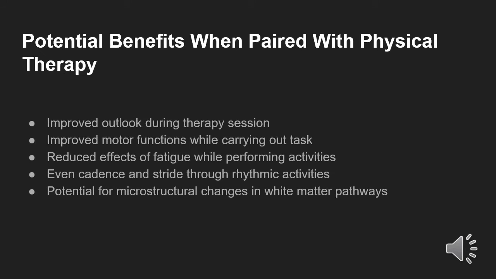We're looking at some potential benefits when we pair music and physical therapy. As you can see, there are some good outlooks during therapy sessions. We can improve some motor functions, especially when we're doing any type of task. We can reduce some of the fatigue when we are doing these tasks. There's some research that shows cadence and stride can be improved through rhythmic activities, and there is some potential for microstructural changes in the white matter pathways.